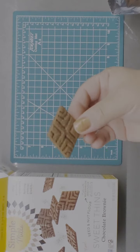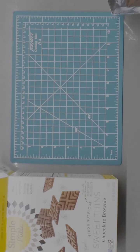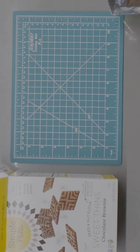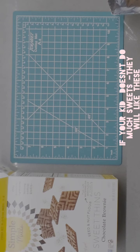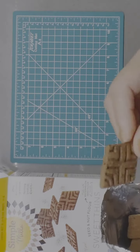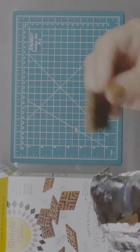And let's go ahead and give this cookie a try. So this is a really crunchy cookie. I can taste the chocolate, but it's not sweet. I actually like this. It's very refreshing. It's not overwhelming with chocolate, and it tastes like chocolate mixed with a Graham cookie.